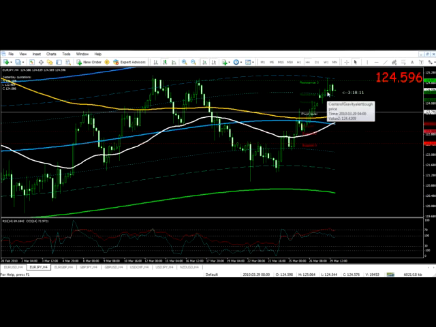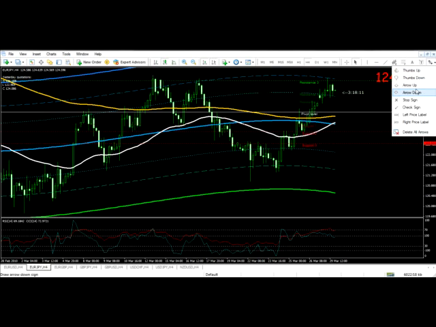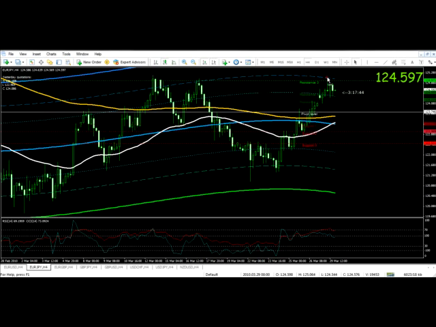Sure enough, the price shot up. I was in the trade at 124.97. I was down. My drawdown was 7 to 8 pips, and then it started to retrace. This is also a good signal here. That long pin bar that you see there, this one right here. Let me just draw it up for you. Okay, this one right here.